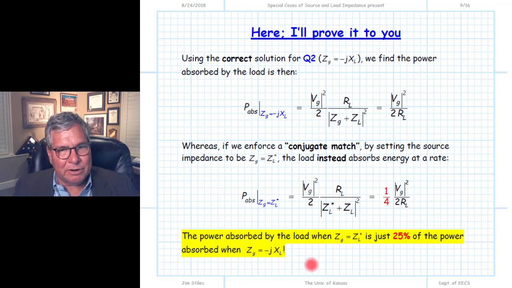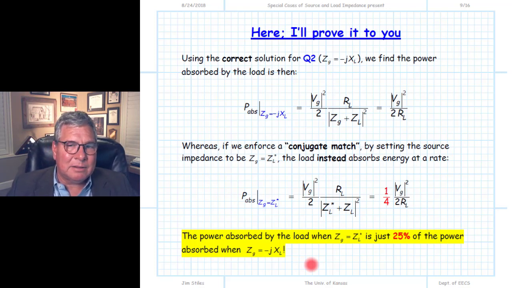Now, this is all kind of very confusing. We went through and talked about available power, and this is the maximum power that the source can deliver. Yet, all of a sudden, we have a solution where the power absorbed seemingly is much larger than that. So, how do we put all these pieces together?